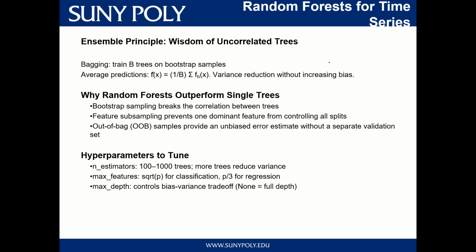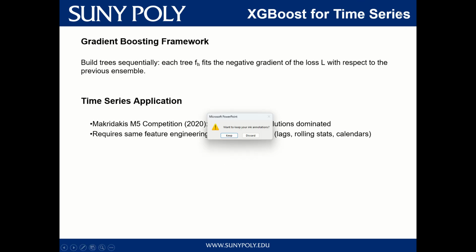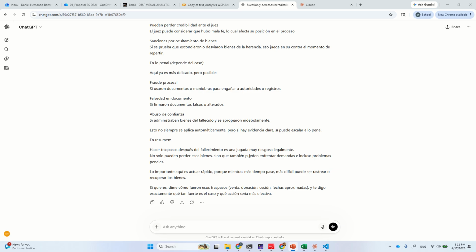So that happens in random forest. It's better to have weak trees, weak estimators, instead of a single tree. So that's why typically random forest outperforms trees. That's not a rule that's going to happen always, but in most of the cases that will happen. Okay, let's go and see an example.